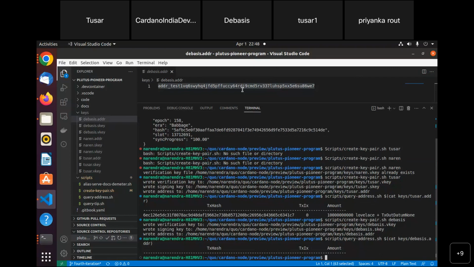As I have already told you, CLI is one of the interfaces, and GUI is when you do it with some wallet applications. There is another wallet which came initially, that is Daedalus. Nami came, then Yoroi came. Yoroi is one of the famous ones, Nami is one of the famous ones. Through CLI, actually, everything started. When the blockchain came, it was the command line interface. These are basic, and this is the fastest way to interact with the blockchain.